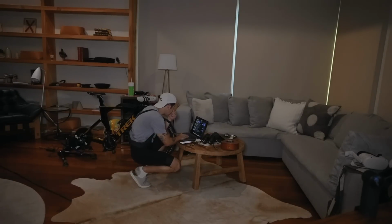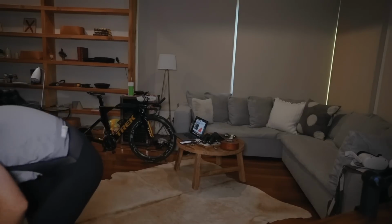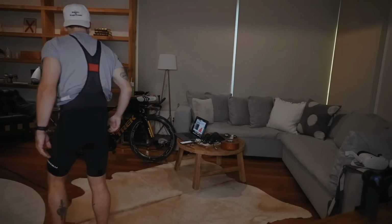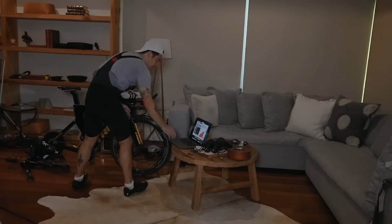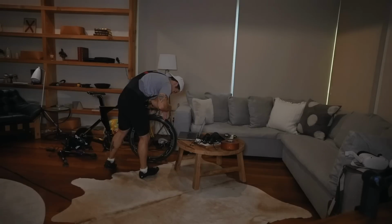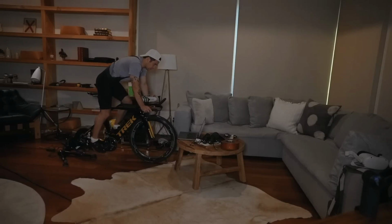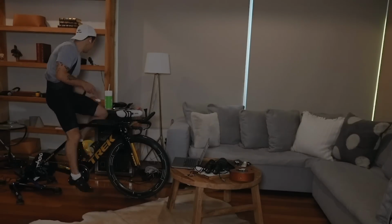Training FTP test. FTP test, ramp test. Put on my shoes. Come on. Goddamn. Sick of the bullshit, you know? All right. I'm getting on the bike. So much fucking bullshit. Am I going to start this one too? No! Ow. My fucking ass hurts from yesterday. Ow, my ass hurts so bad from yesterday.